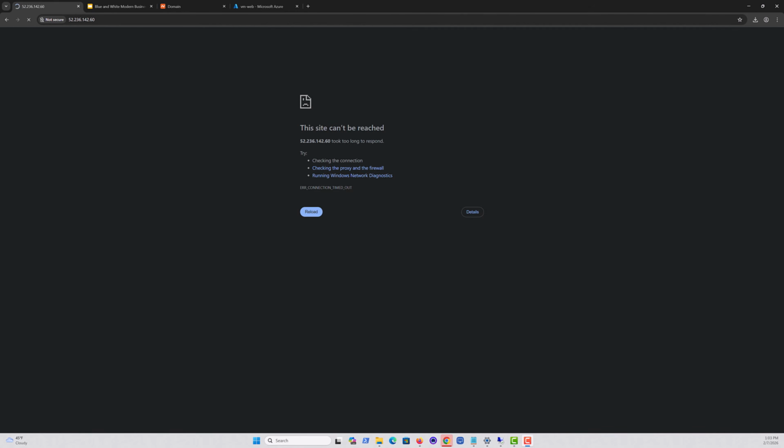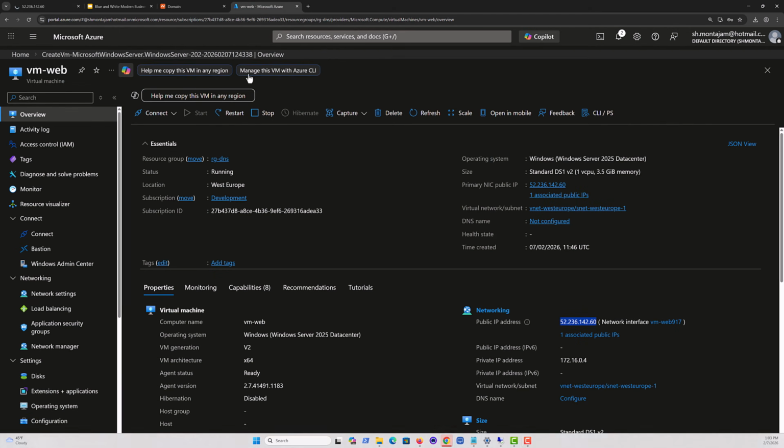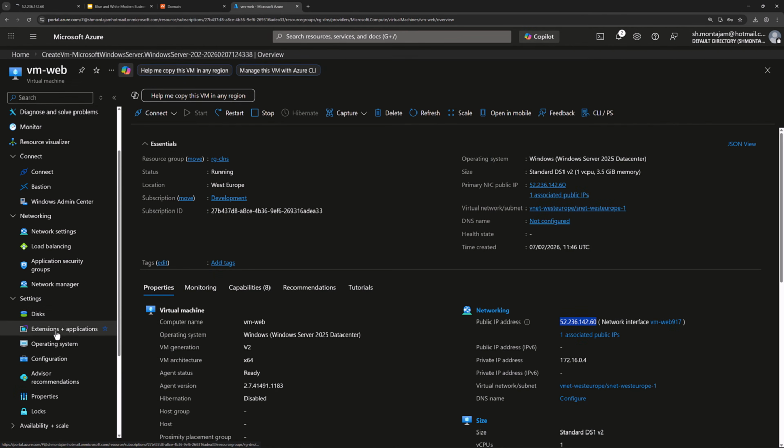It seems that there is a problem, and the problem is that we didn't open the HTTP port on the NSG, so let's do that to fix the problem. From here, I go to the networking section.